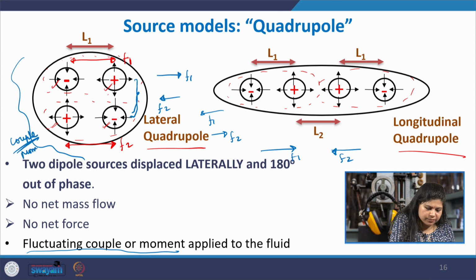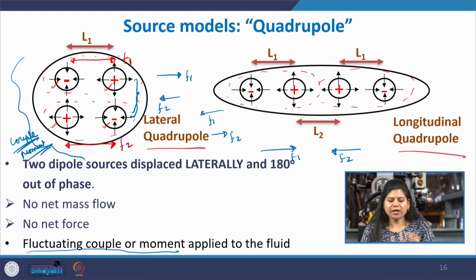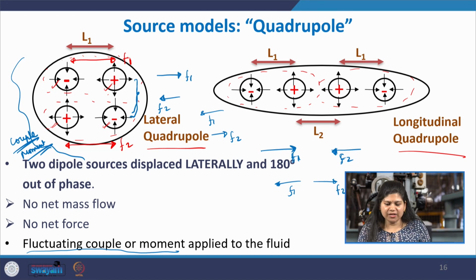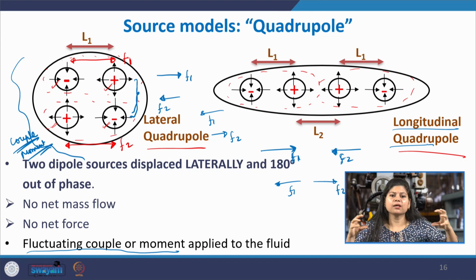or a moment. But if you look at the longitudinal quadrupole, what do you observe? You have a net force F1 and the net force F2, in this direction. So, F1 and F2 are equal and opposite, and again F1 and F2 equal and opposite. So, there is no net addition, but these forces are collinear. Does it mean that there is no net force, no mass flow, nothing? No, they are collinear and there is no net force addition, but it is a peculiar case where this longitudinal quadrupole behaves as if it is an elongated dipole.